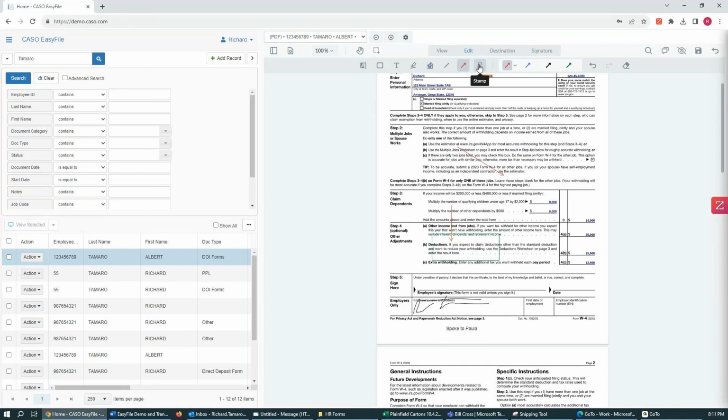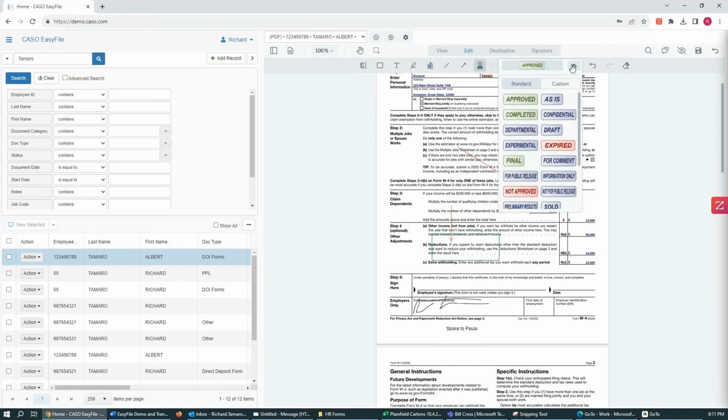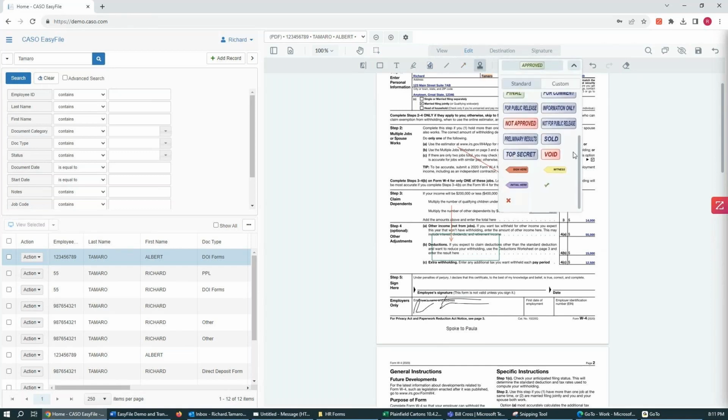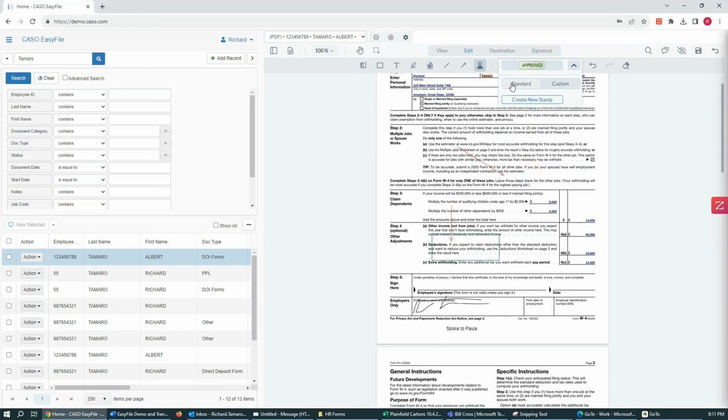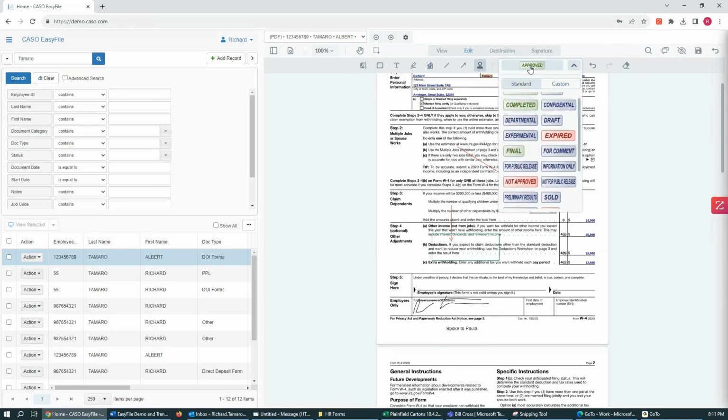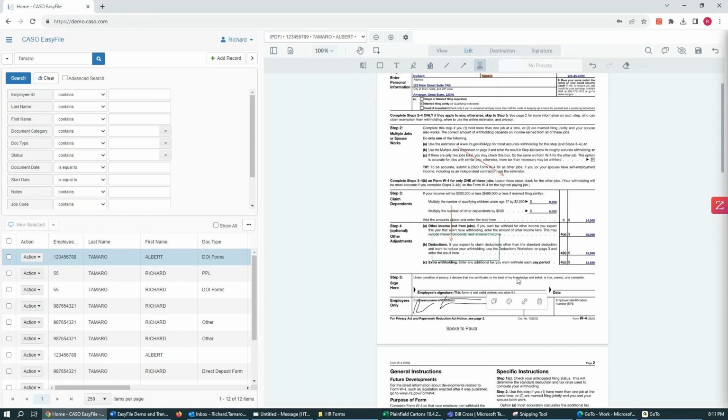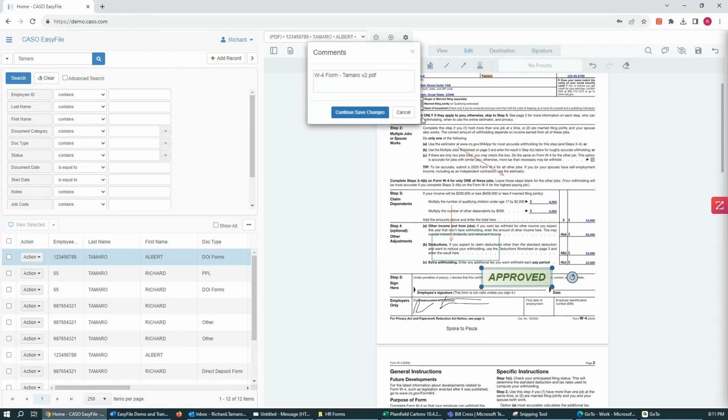I also have the ability to use rubber stamps. I can use what's been provided to me. I can create a custom rubber stamp, but let's just say I want to mark something as approved. So I go in there and I click on that, and now I have an approved stamp on here. I go over here, I'll be able to hit save, and now that's been added to my document.